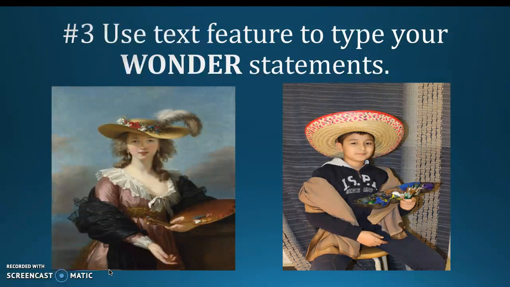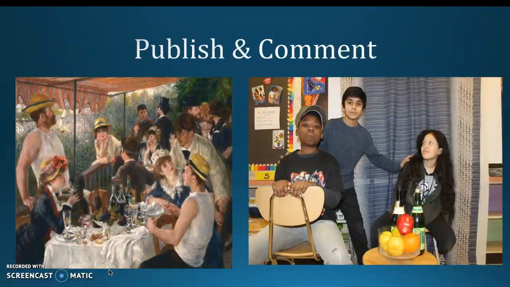And the next stage, you're going to use the text feature to type out your wonder statements. So everyone within the group, after you've done your analysis, should have written down different thoughts and questions that you had about the painting. And so that'll be something that you all can type up together.